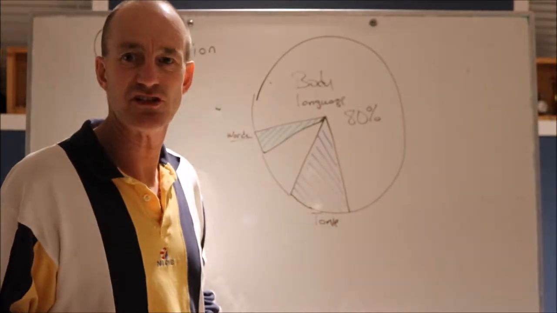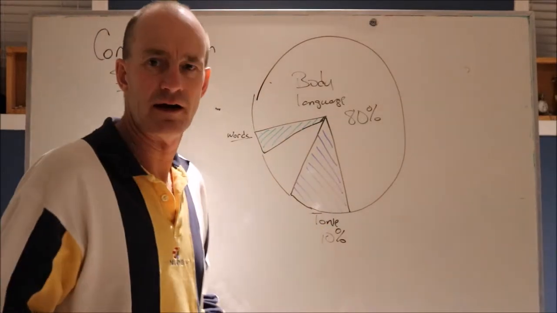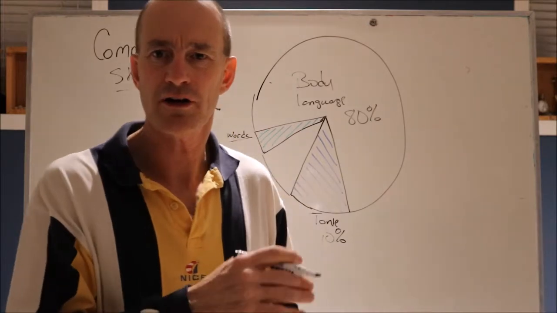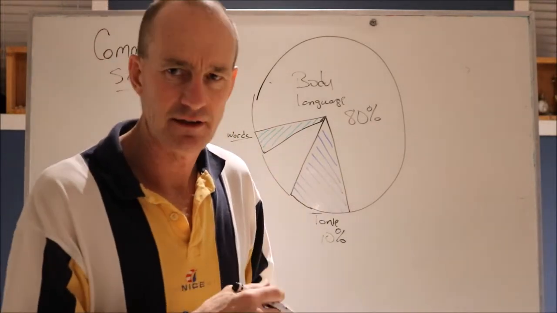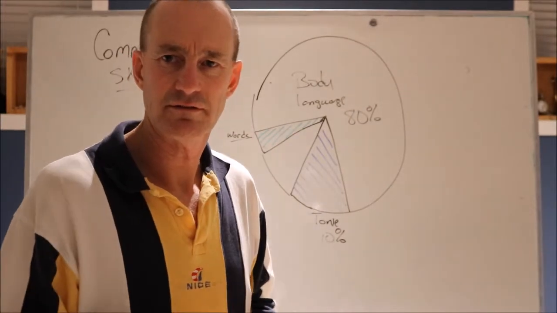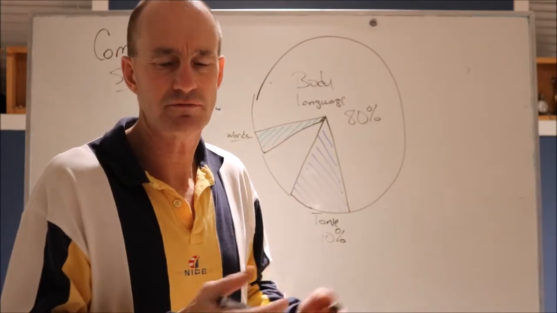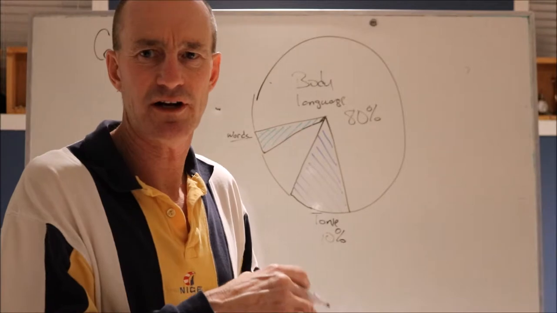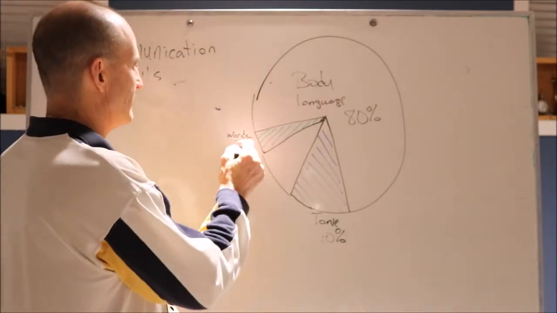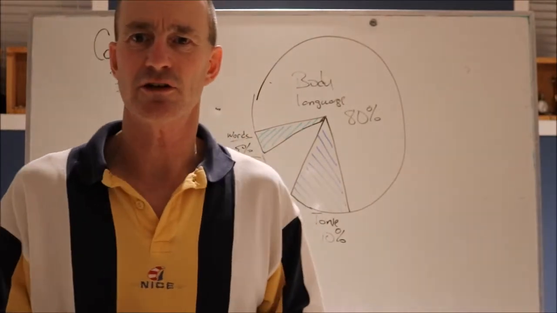Secondly, it's your tone. 10% of your communicating is tone. You know how you pick up a kitty? Nice kitty. I'm going to throw you outside now. The kitty just purrs there because he thinks by your tone you're just his friend, but you're throwing him out the door. And only 5% of what you say is your words.